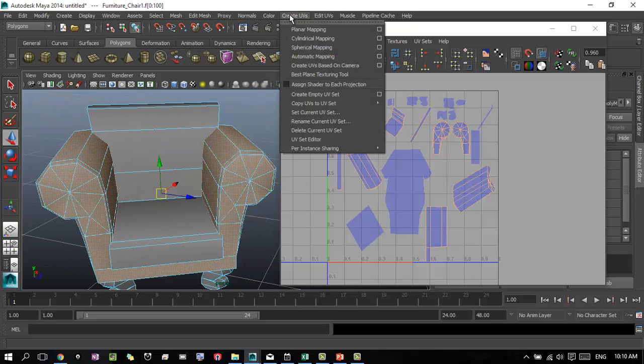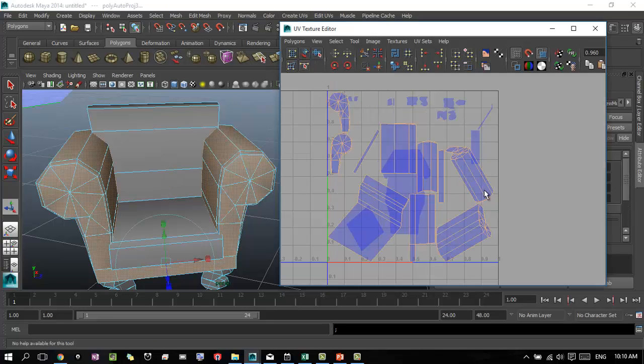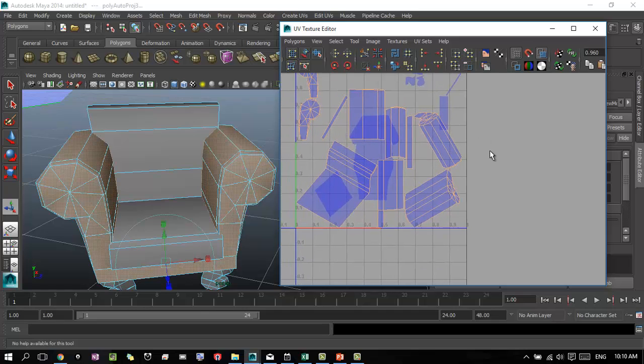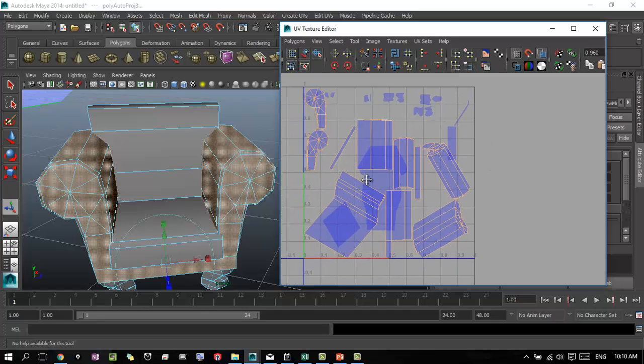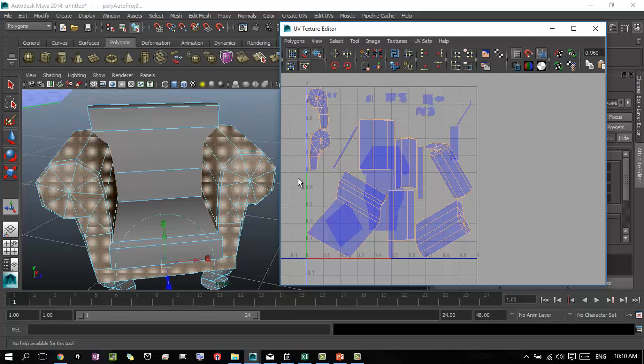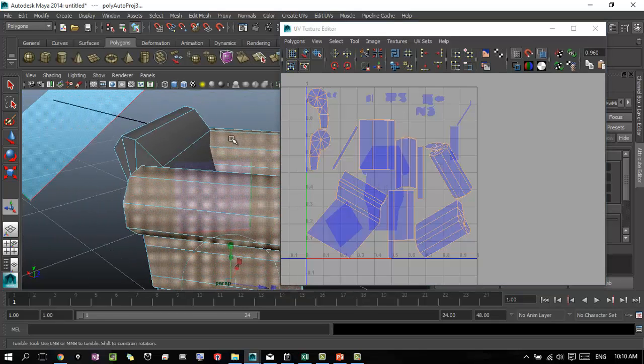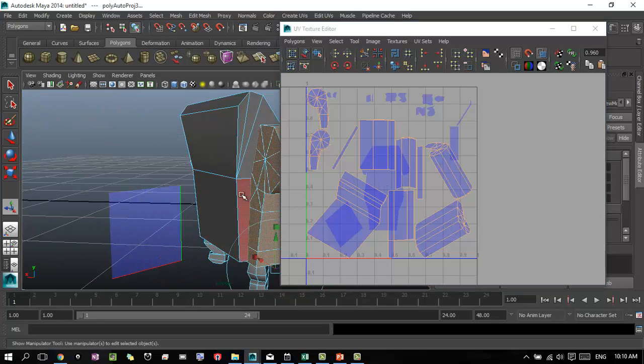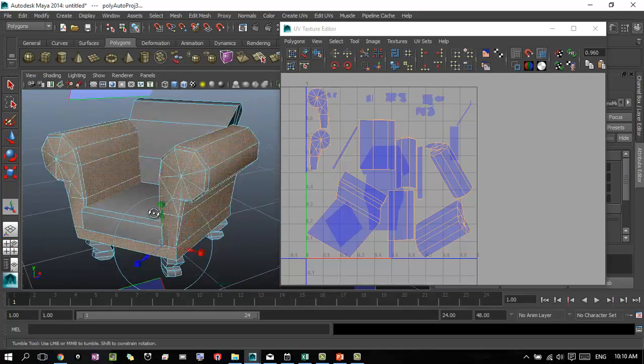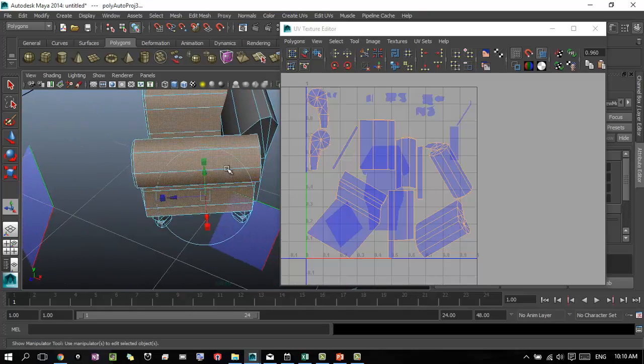Maybe a cylinder would be okay with this one as well. I would probably do an automatic map and move things around to match up, just like I did with the back section. Although with the back section I could have easily done a cylindrical map, because there's no bottom and the top really doesn't matter.